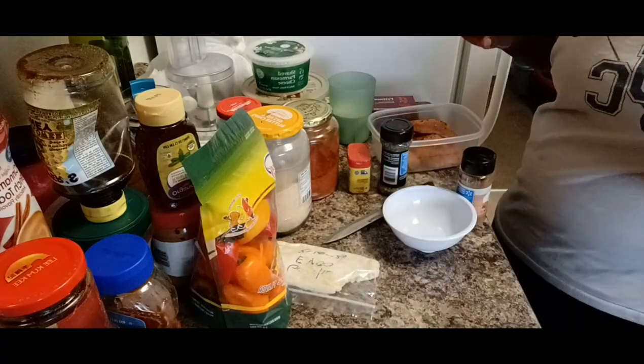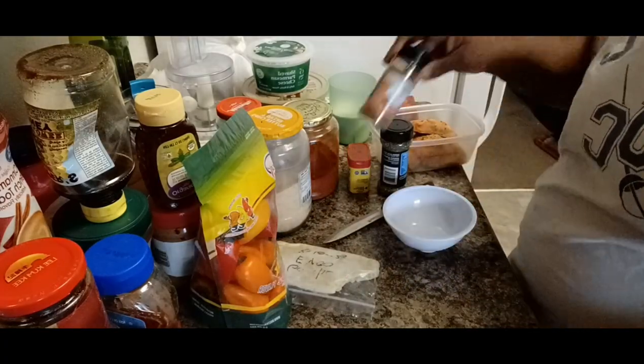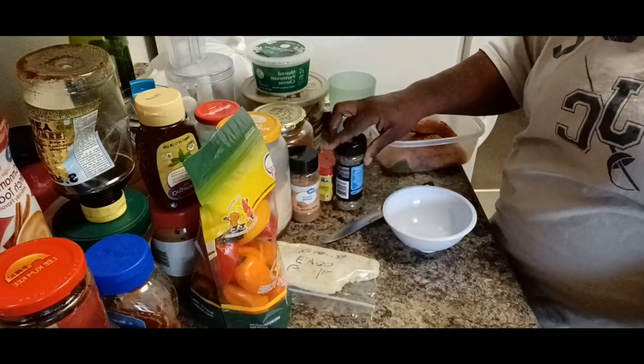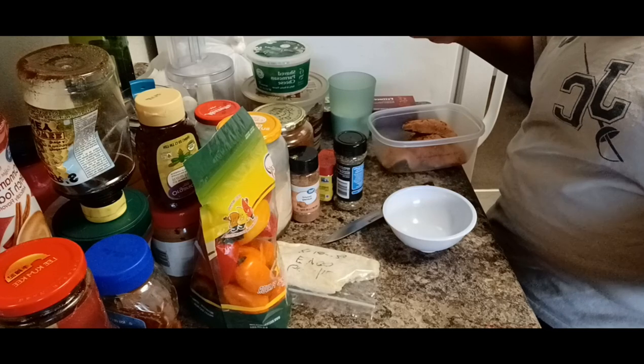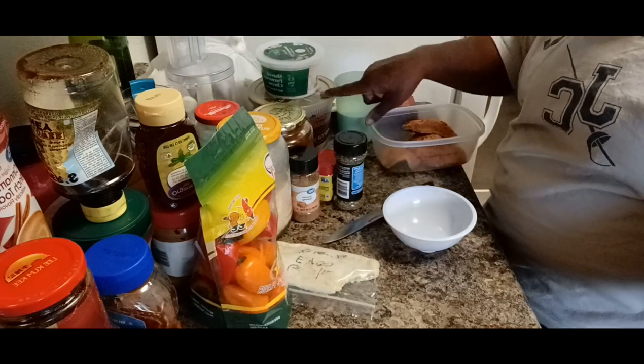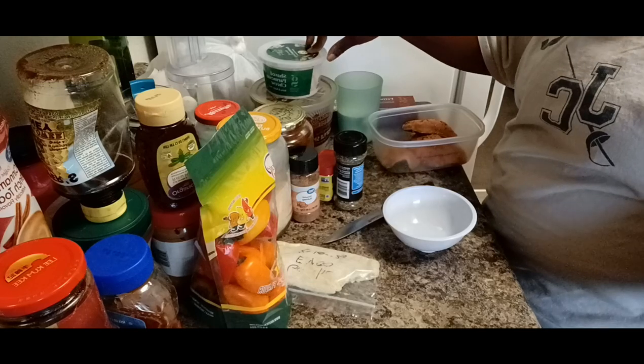Okay, so let's get into this video and let me show you what seasonings I'm using for my sauce. Then I'm going to make some salmon Alfredo. Okay guys, so I've got here my seasonings that I'm using for my sauce, but I also got my main bases here. I got my butter right here. I got my Parmesan cheese.